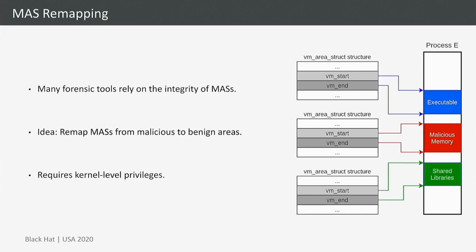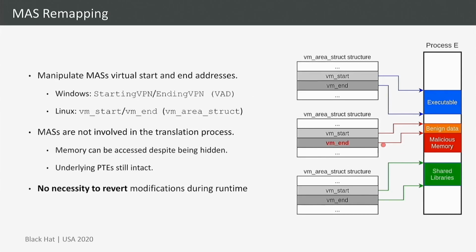So we are here right now at the beginning with our malicious memory. And we are now trying to hide it by simply changing those pointers here. So you can now see the effect. What we did is we placed some benign data in the beginning, which is not malicious in any way. And we are changing the pointers in such a way that the malicious memory, which is placed right after, is not described or contained in this area. So it's not described by the VM end and VM start. It is not in this range. So there's no MAS structure anymore at this point in time that is including this memory area right here.